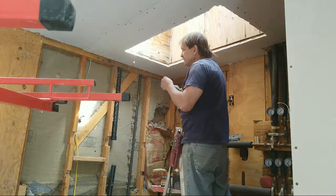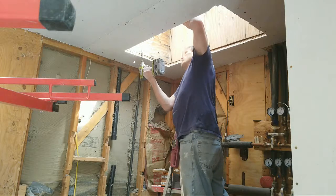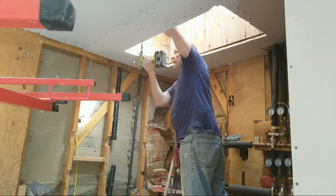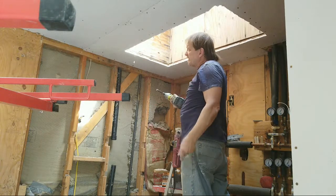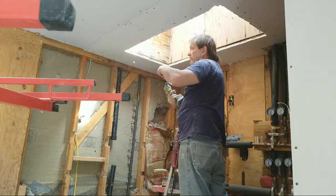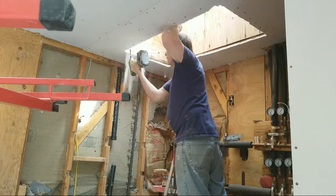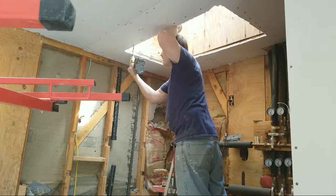Alright, so this is good. Came out well. And I'm a happy camper, can you tell? It helps if you don't drive it in reverse. And you want to drive them straight. That's important as well.